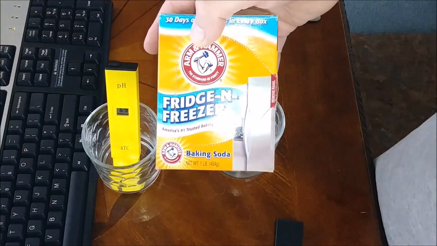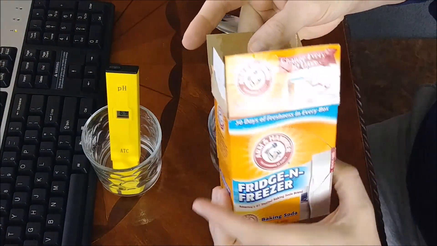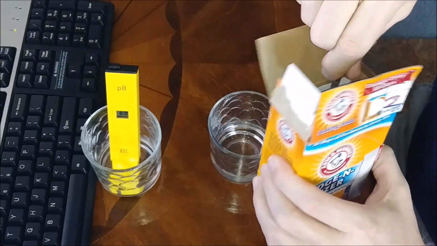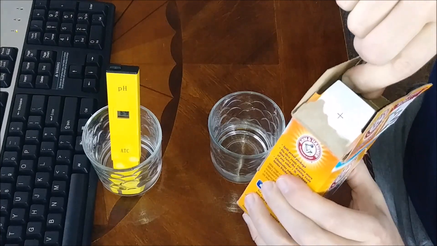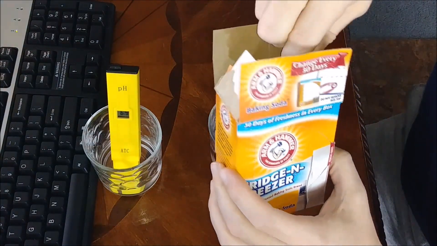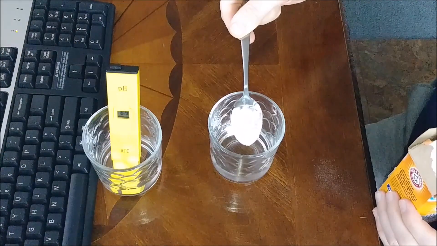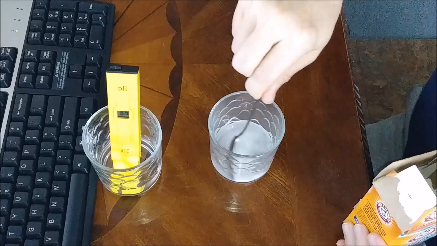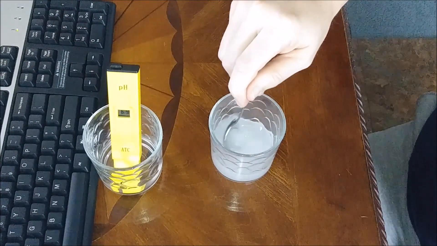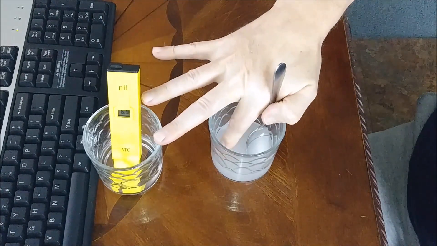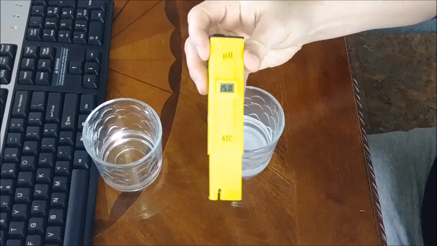I've got a box of Arm & Hammer baking soda. I don't think it really matters how much, because if it's all pH'd at 9.0, you couldn't put too much or too little in there. Here's about a tablespoon. We'll put that in there and stir that up. Make sure you use at least lukewarm water so that it'll break that baking soda down. Make sure you clean your contacts off all the time. I'll go clean them and we'll put it into our baking soda.